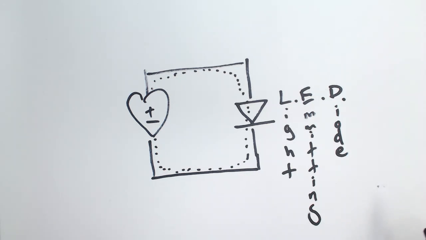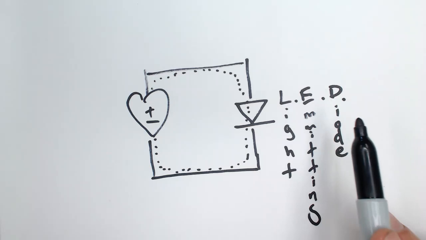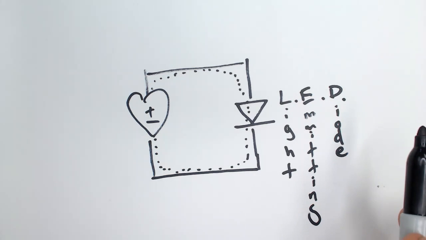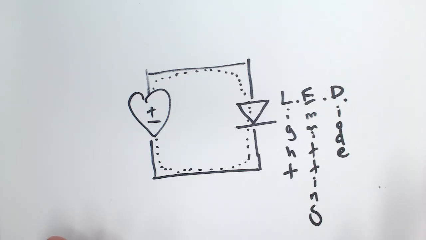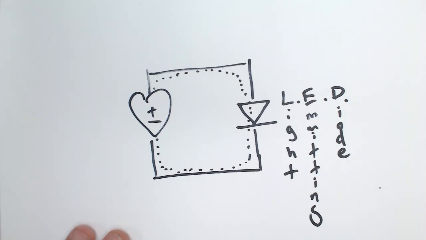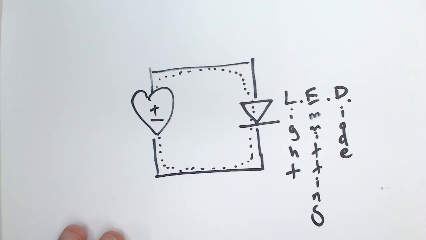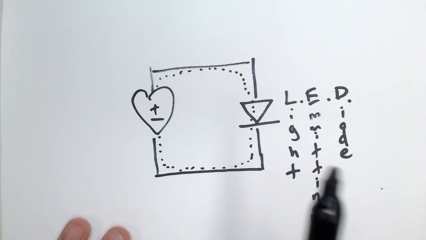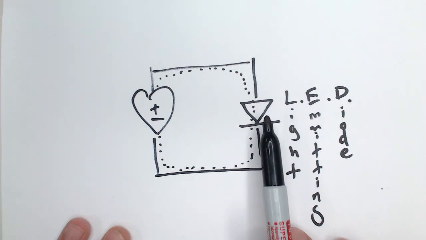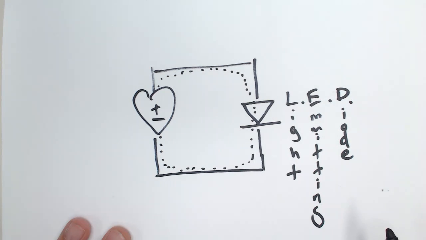So this is a light that is very efficient. One little tidbit about LEDs is that they save a lot more energy when compared to the regular incandescent lights. That's why you'll see a lot of houses changing over to LED lights. So it's a very common part. It's used in a lot of electronics, and so we're going to try to build our first circuit by putting an LED in the way of the heart.